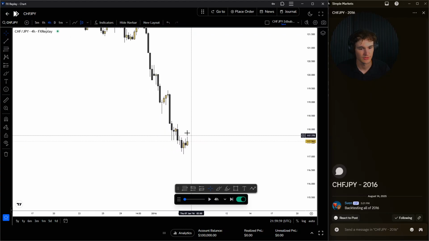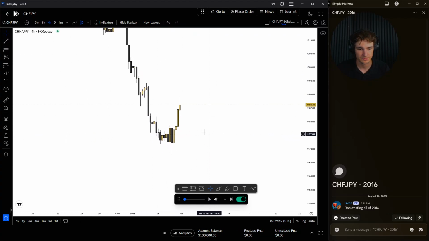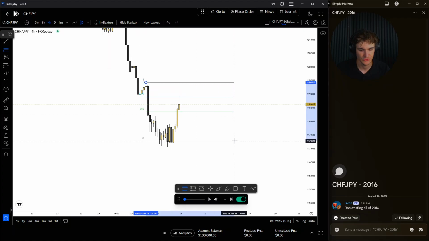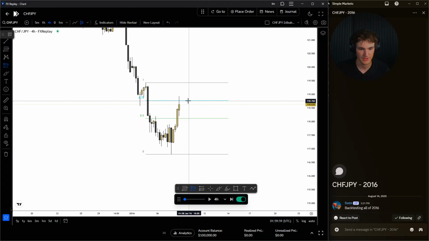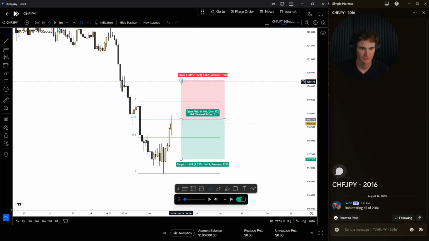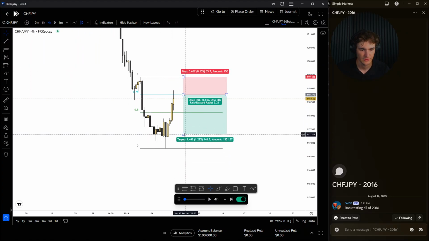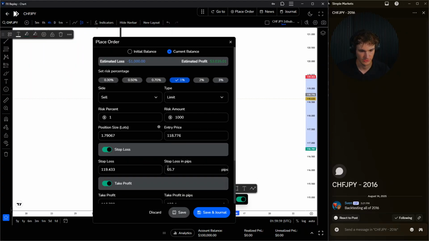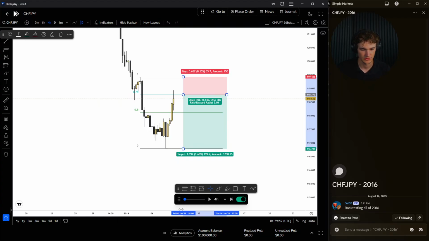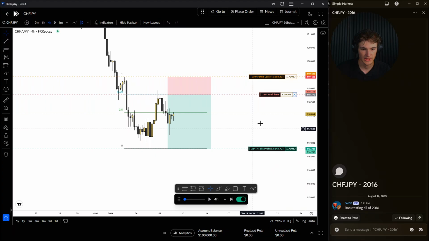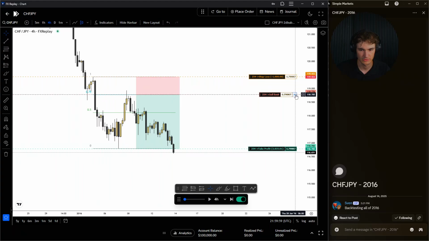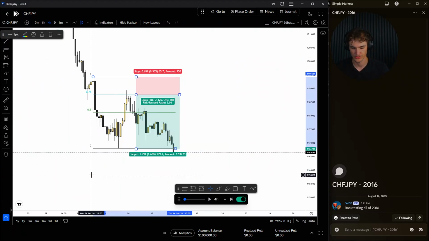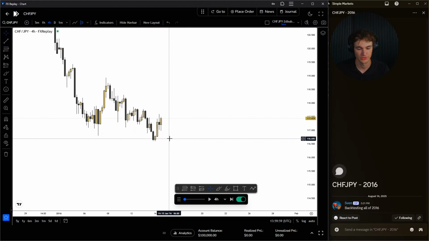We are now on CHFJPY, and we see the very first trade over here. It's a little bit of a small trade. It looks like I might have missed it, because I might have been a little late. Now, that's obviously part of trading too. You are going to miss setups, and there's no way around that. Okay, so that looks like I missed it, and that looks like it would have been a winning trade. So I missed our first winning trade, or basically our first trade in general. Now, I'm not too worried about that.